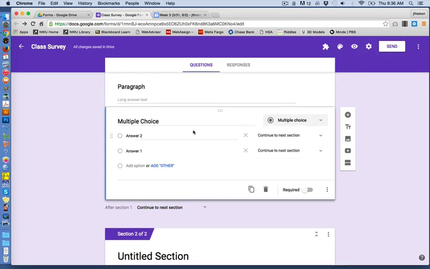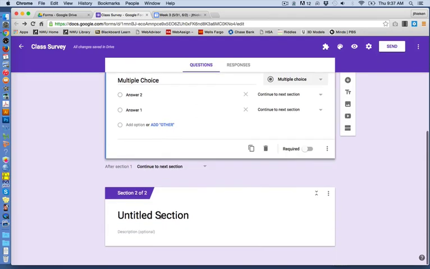So this works out well for questions like, do you like dogs? And if you put no, then if the rest of my survey is about dogs, I don't want you to continue. So maybe I go to the next page, the next section, which is about cats. Then I'll put, do you like cats? And I'll have yes or no for options. If you put yes, then you can continue on the survey. If no, then maybe I just have you stop altogether. Okay? So it's a nice way to get them to navigate different portions.